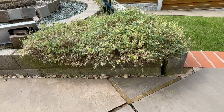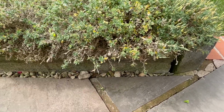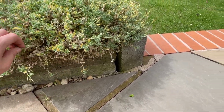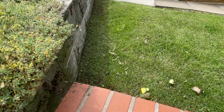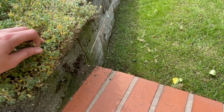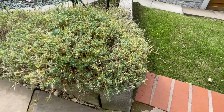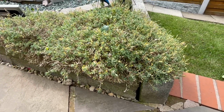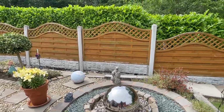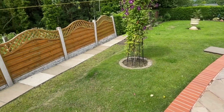In the case of the Aubrieta here, it's finished flowering. So what you do when it's hanging over a wall like this, you cut it back. This was hanging all over here, so we've cut it back up to pretty much the top of the wall. And the same on this side. It's hanging over, so we've cut it back up to the wall. That way, next year, it'll grow over again and the flowers will be a lot better on it. Okay, so that's these two shrubs trimmed. I've trimmed them before I've cut the lawn, just so all the bits I can leaf blow onto the lawn and then pick them up with the mower.